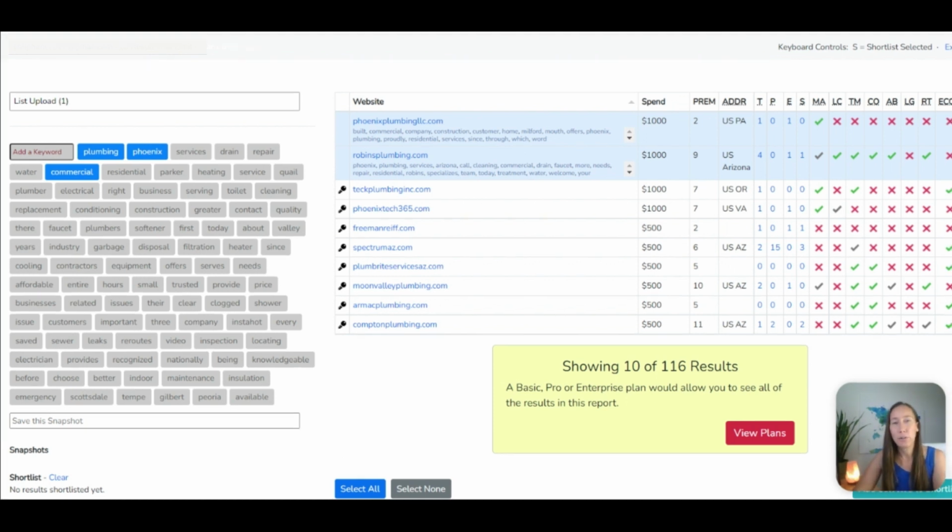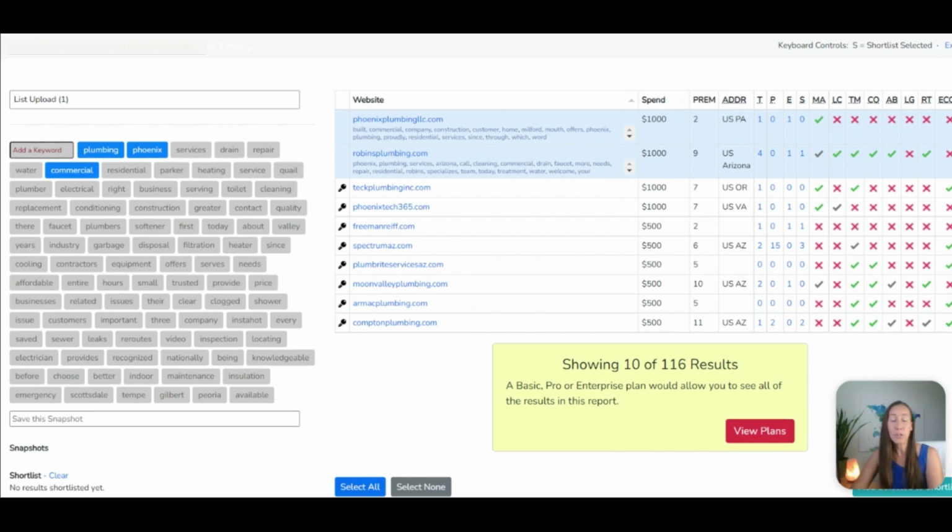But hopefully this gives you some really good insight into how you can use BuiltWith to not only extract leads for your business, but also a way that you can go in and look for some potential types of clients you may want to serve that you haven't considered, or especially if you're really trying to figure out who your target audience is, this can help give you some ideas too.